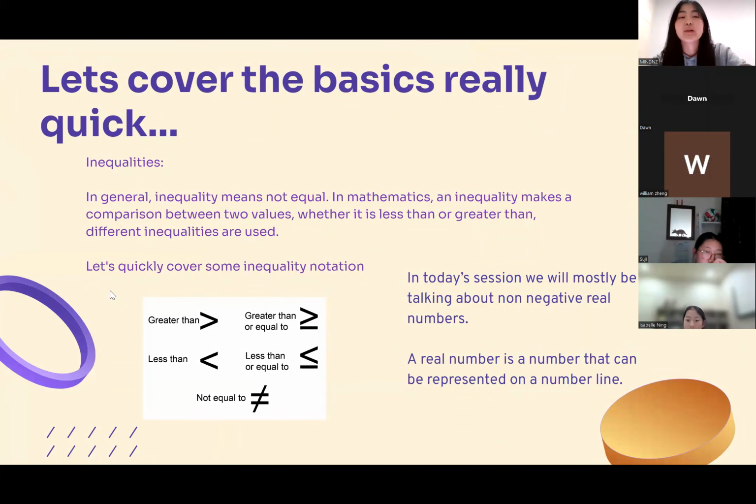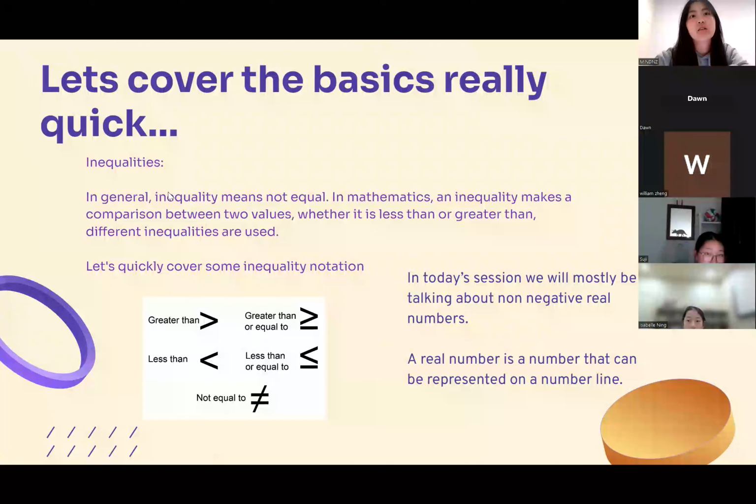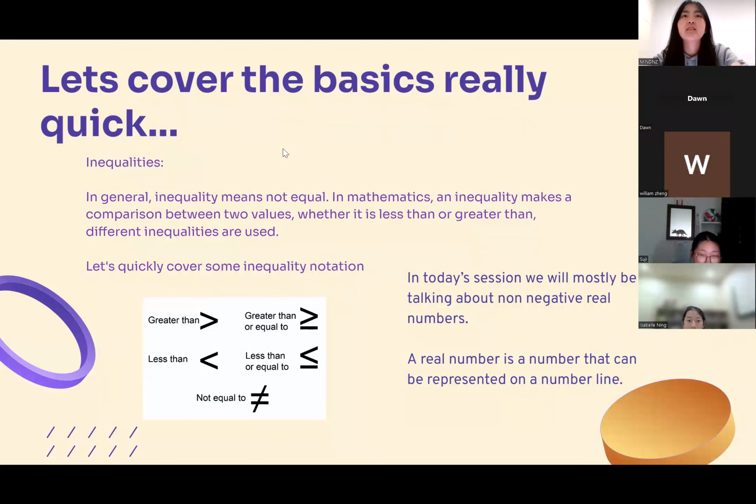Some inequality notation we'll use is greater than, less than, greater than or equal to, less than or equal to, and not equal to. Is everyone familiar with this notation? If everyone has a good idea of what everything means, I'll just jump ahead and we can go a little bit faster. If not, you can feel free to private chat me or anything. Okay, from what I'm seeing, I think everyone has a good idea, so I'll just leave that as a reference.